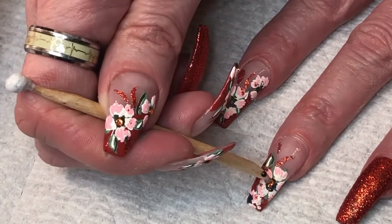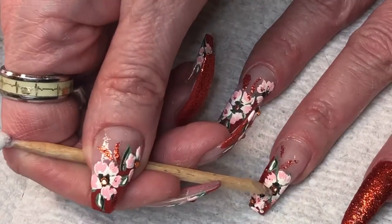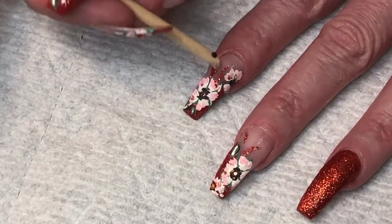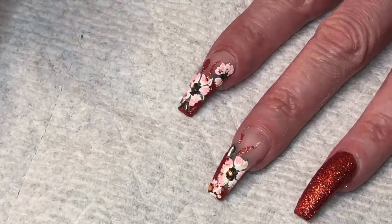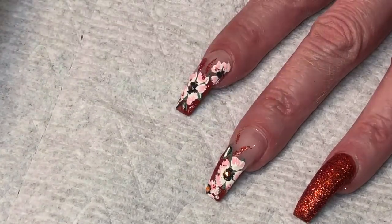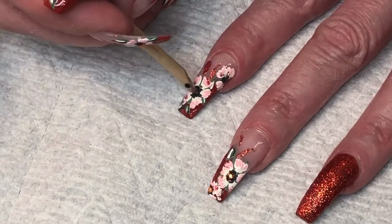Okay, got two here, to be careful. And set them down into the glue there, but that way you can still see the black behind it. I like that a lot. Okay, and then another one here and there. Now let's get out two more little stones here in the orange color.